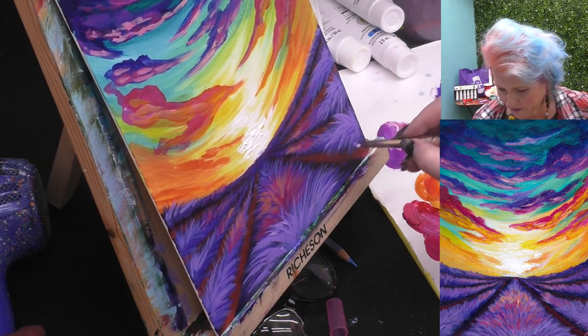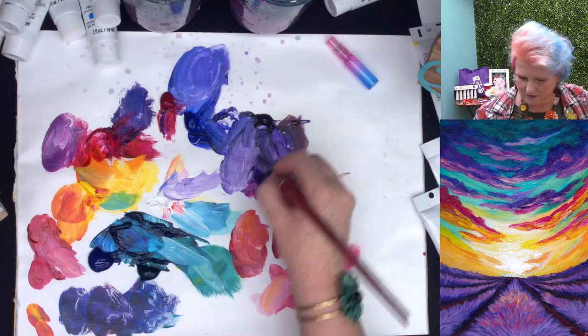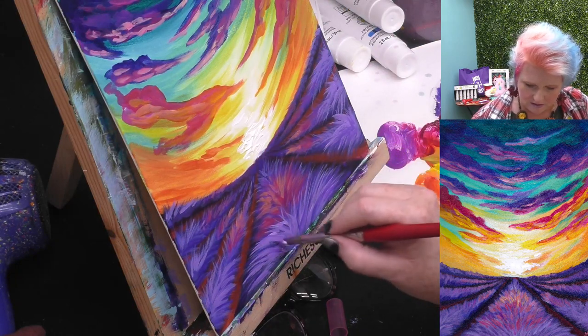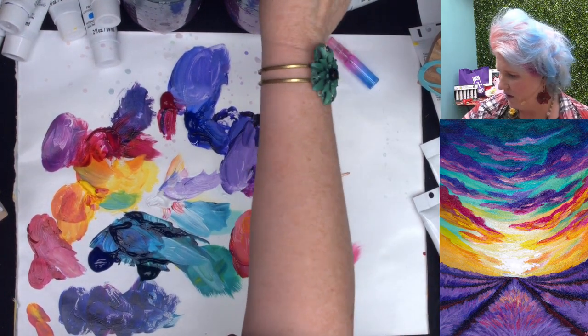Remember, you can always go back with purple. If you take it out too light, let's go back with some purple. Now, rinse out. We're almost there, but not quite.